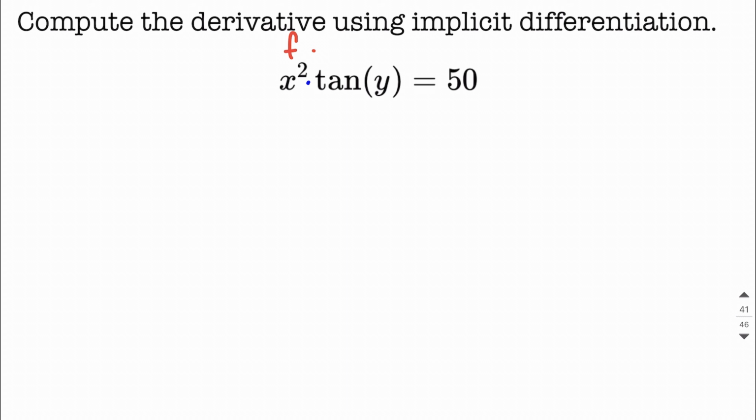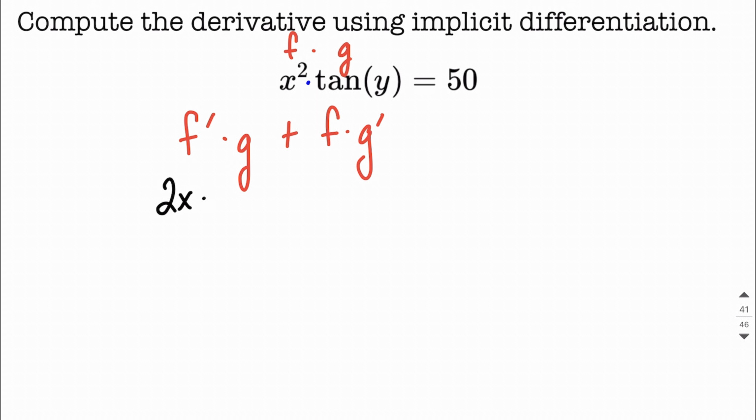So I'm going to use f times g, visualizing f as being that x squared function, and g as being our tangent of y function. So on the left-hand side, let's set it up as f prime times g plus f times g prime, and work our way through filling in as we go. So the x squared, as we take its derivative, it's going to be 2x to the first power using the power rule. And because our variable there is x, we don't really need a dx over dx.